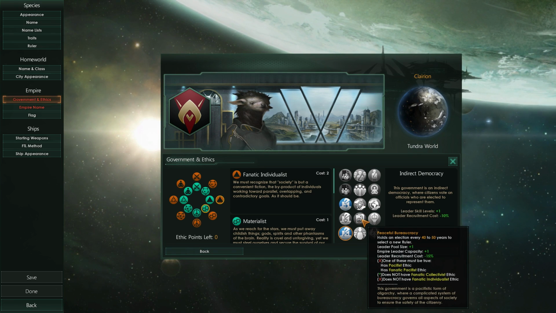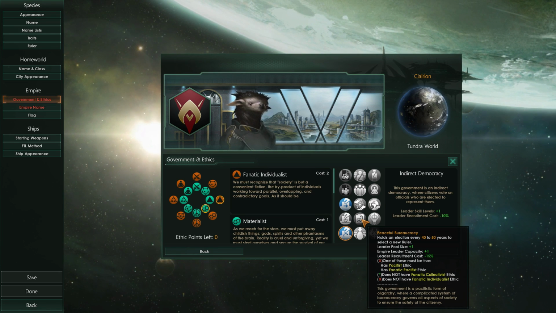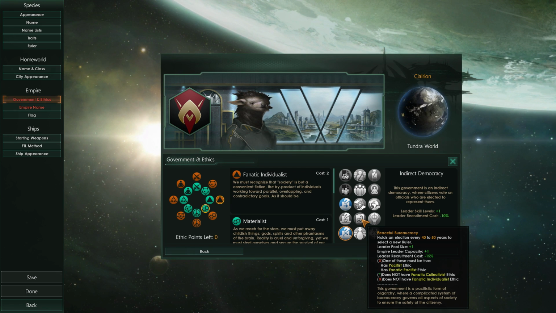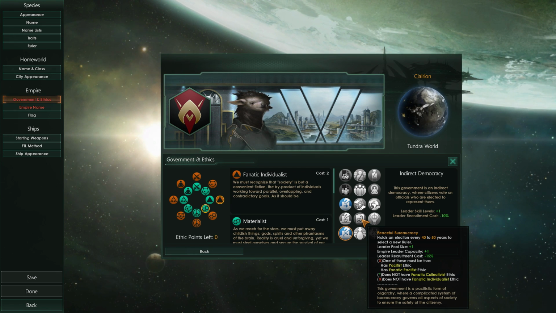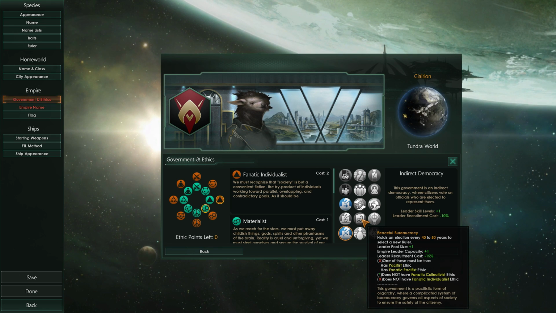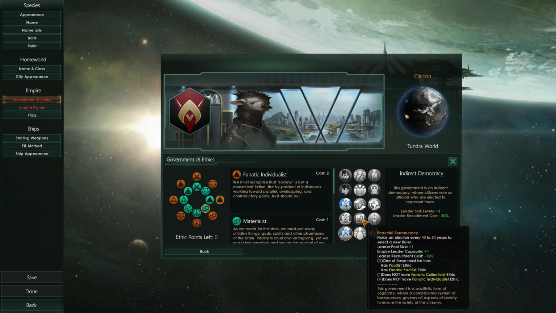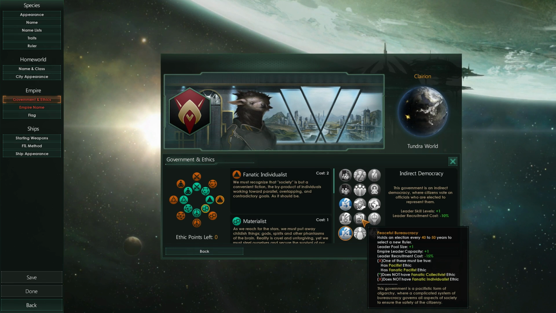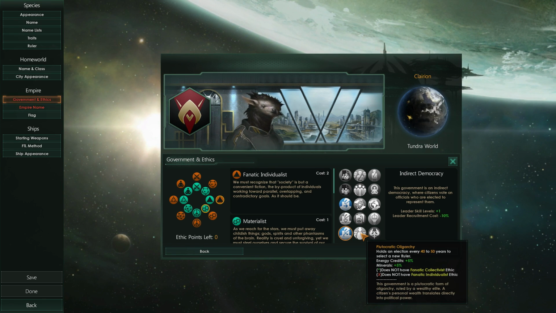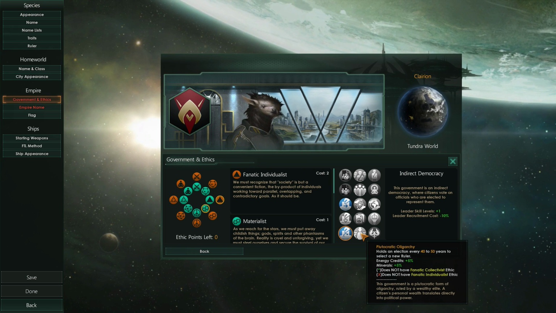Peaceful Bureaucracy, extra leader pool size, extra leader capacity, and recruitment costs. Now, leader pool size is the really juicy one of this bunch, because normally when you go to hire a leader, you only get to pick from 3 different people. This gives you a 4th. They might have better traits that you might want for whatever specific role you're hiring them for. And then down here, Plutocratic Oligarchy, 5% energy credits, 5% minerals. Just a real nice, healthy, flat bonus.